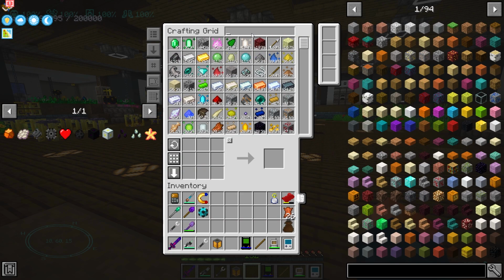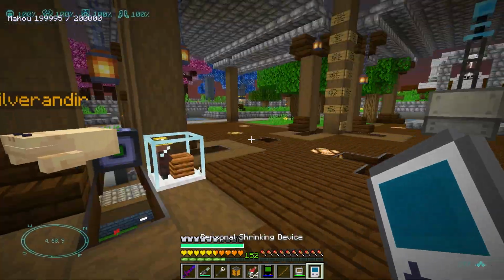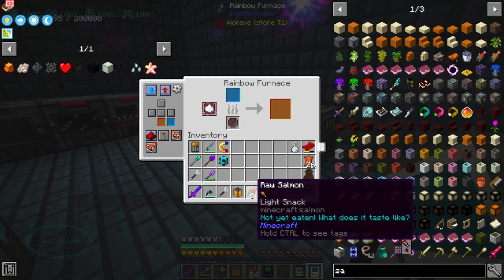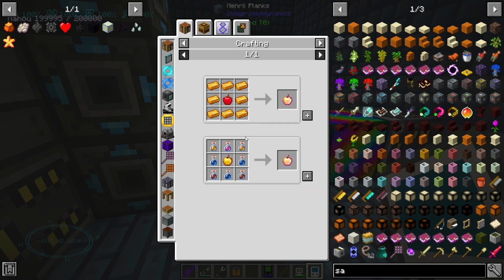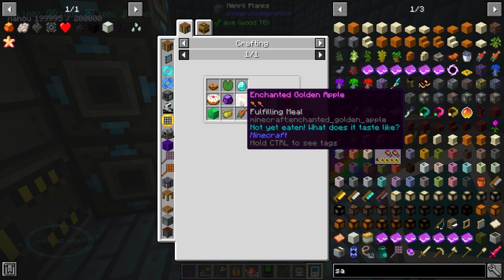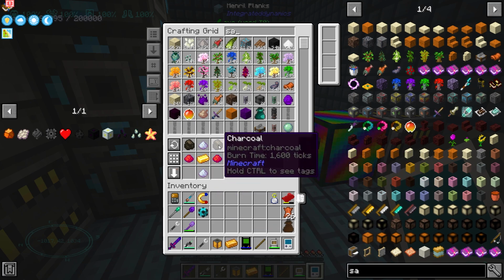Let's see, cod we need, or salmon. We need some cooked salmon, and other than that, I think that's about it as far as what needs to be cooked. So we throw that in there. If we take a look at the hearts, all we gotta do is make the arcane. So we make a bit of this. I think it was like 2, right? For 1. And then we throw this in and we can pull ourselves out.